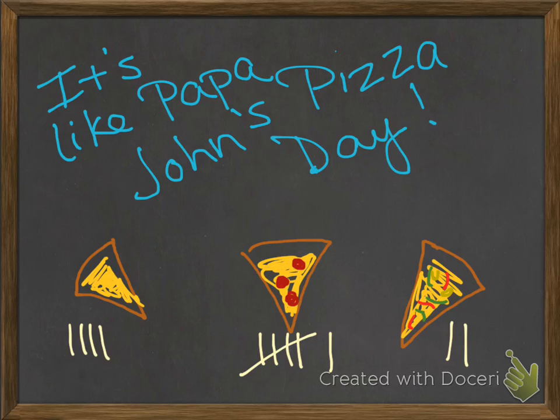After I've taken my tally for each type of pizza, I total my tally. And that gives me the frequency that each pizza is chosen. So I had 4 people choose cheese, 6 people choose pepperoni, and 2 people choose veggie. This is the same idea, what I do at lunch count, that we're going to do when we make a frequency table. So let's get started and look at a math example.